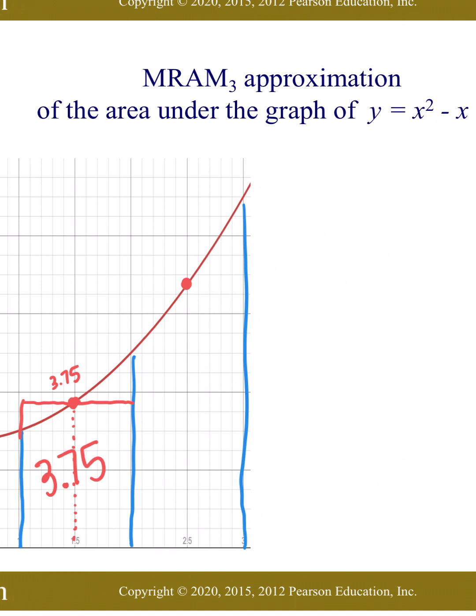6.75. Okay, so that height there is 6.75. And so that rectangle, again, is partially above and partially below. So with a base of 1 and a height, we have an area nicely of 6.75. Our last one, the smallest one, is going to be centered, the middle, over 0.5.